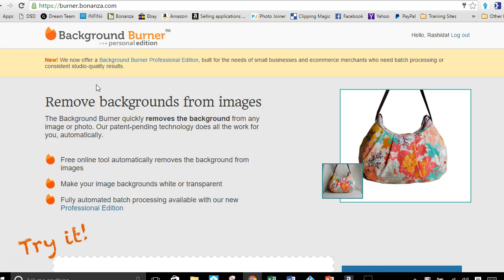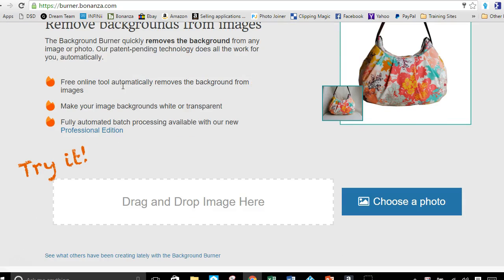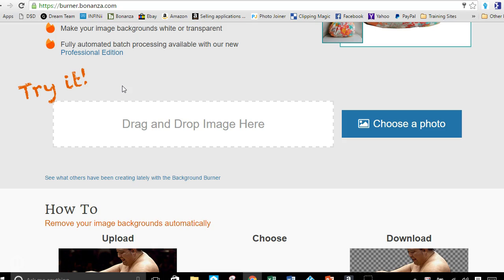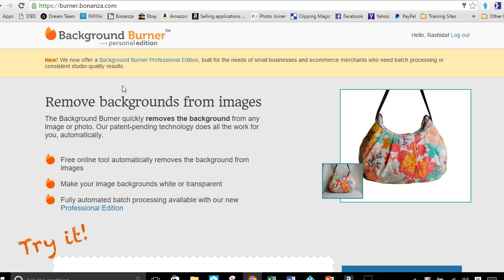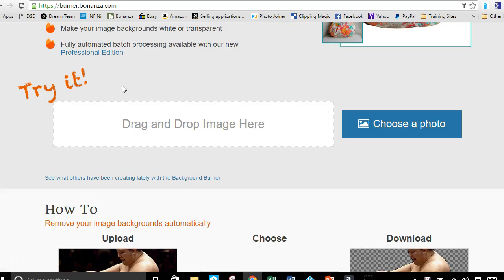If you're with Team Neos and you have the Infinii training, it will show you how to create a Bonanza account in your back office. But to use this site for the images, it's totally cost-free. The site removes backgrounds from images. When we add products to Amazon or create listings on eBay, they want you to have clear white backgrounds on your pictures. So I've taken a couple images with my camera phone and uploaded them to my computer, and I'm going to show you how I clean those images up.